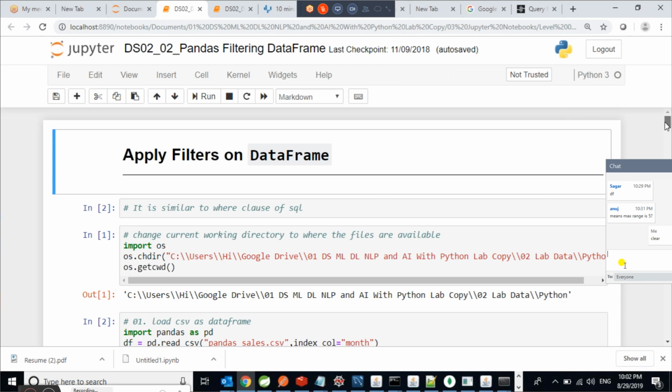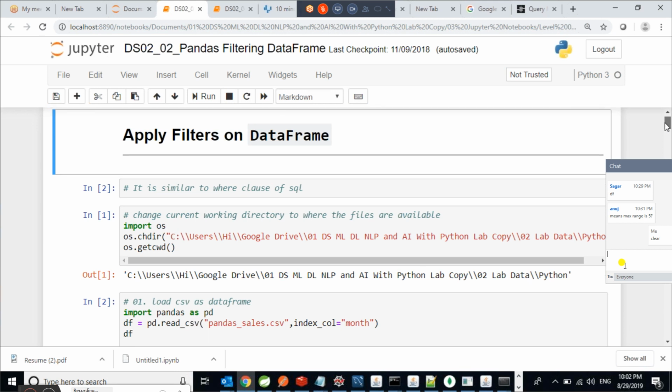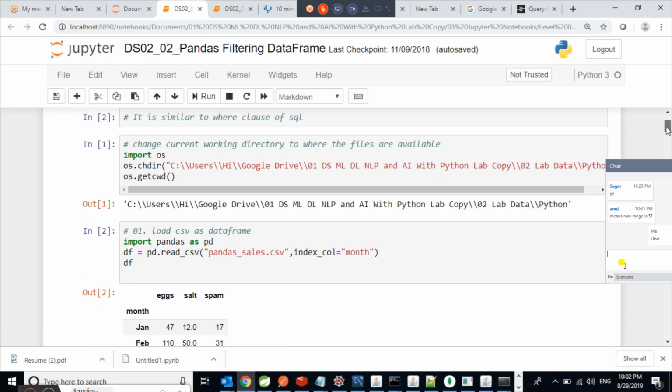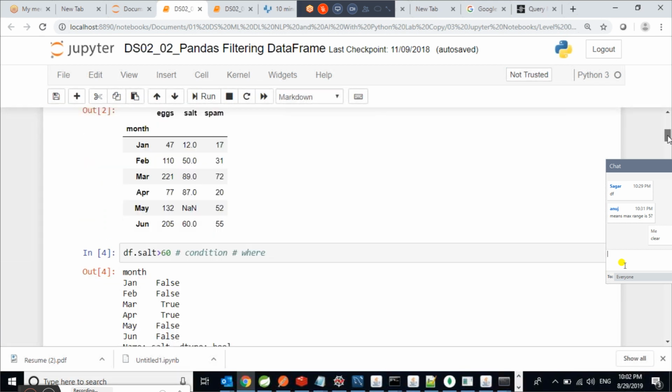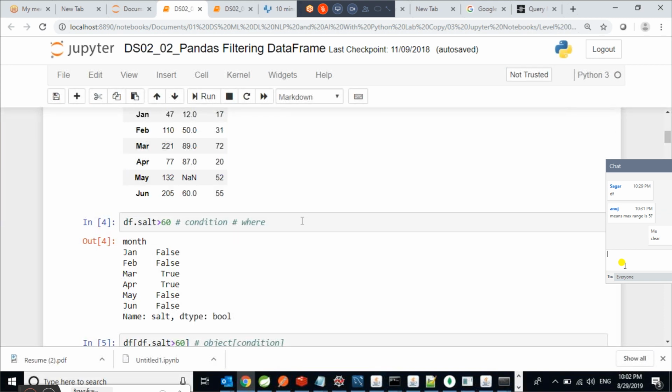So how can we filter a data frame? Filtering means I want to apply some condition. Let's suppose I want to find the data where the salary is greater than 60.